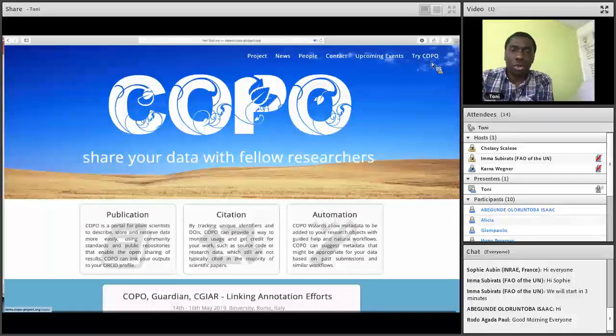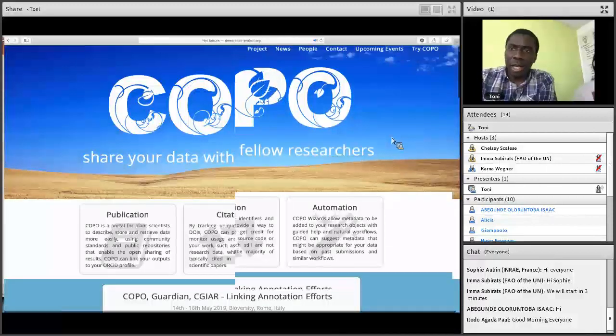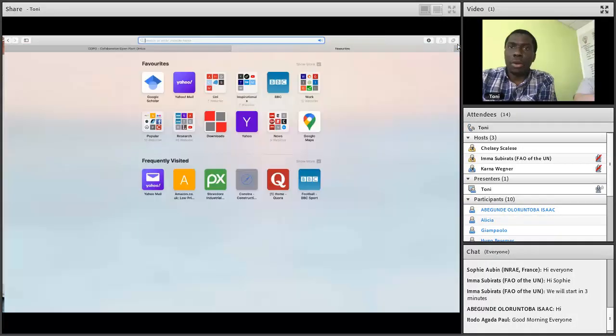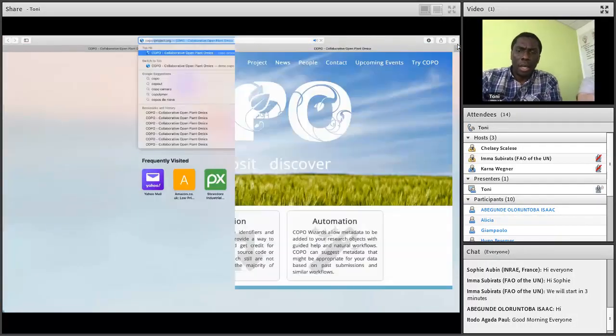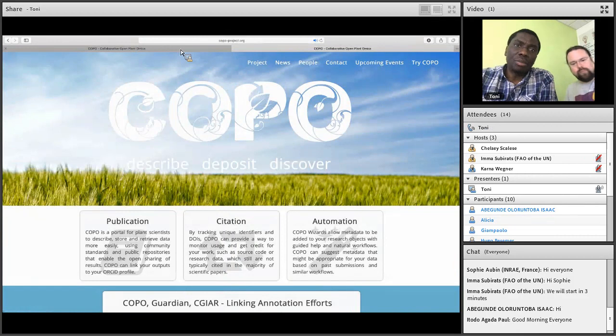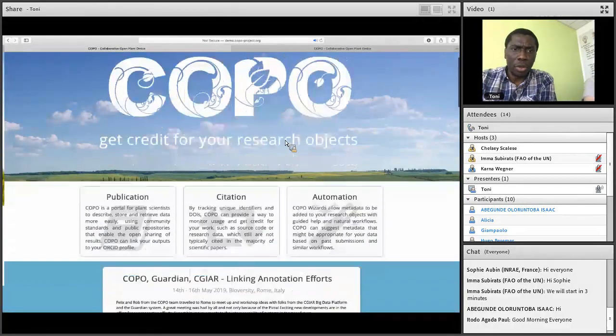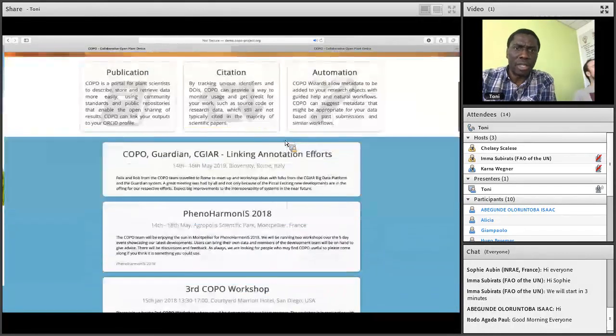So I'm just going to run us through different aspects of the project. That's the homepage of the project, and I could also open the live instance. The demo instance mirrors exactly what is on the live instance. So we normally point people here to play with it before going to the live instance.